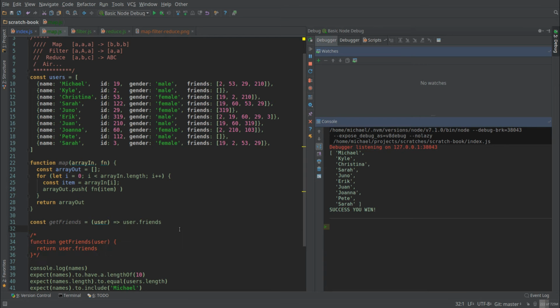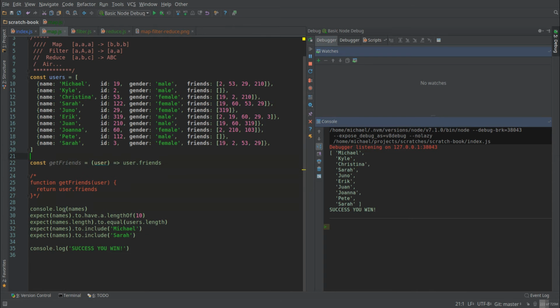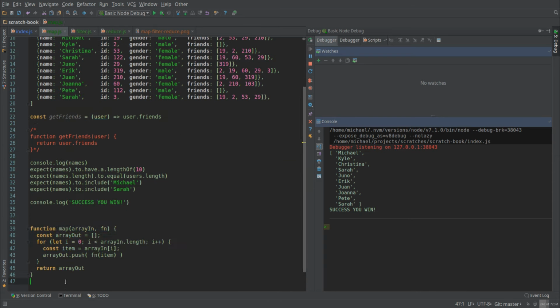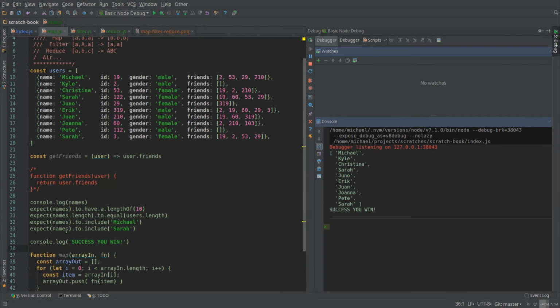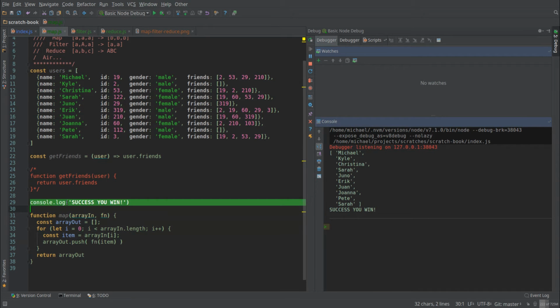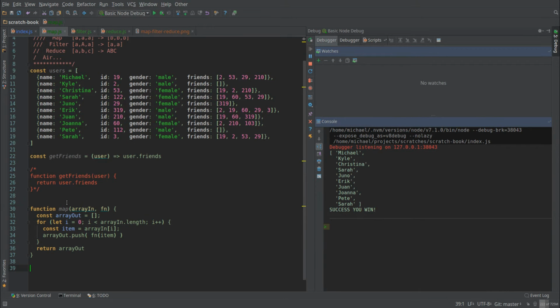All right, and I'm going to keep this up just because I might need it in a moment to demonstrate something. So here we have our map method. Let's push this down the screen because we can pretend that it's not here, although it would be nice to see it a little bit. How would we get from this array of users, how would we get everybody's friend list?